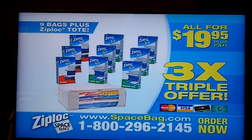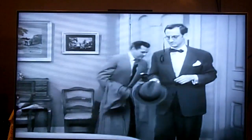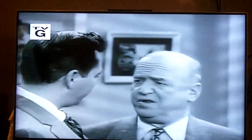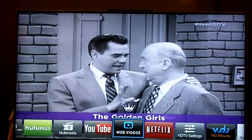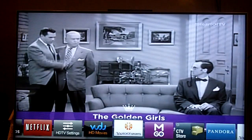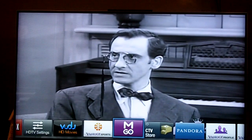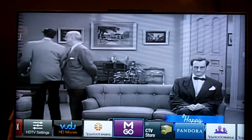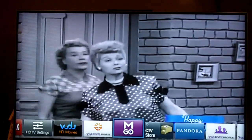This is also a smart TV, meaning it has different apps on it. There's an app button on the remote — click on it and it brings up your app menu down below. Of course you've got YouTube, web videos, Netflix, Vudu, Yahoo Sports, and Emgo. I couldn't figure out what Emgo was, so I contacted Vizio and they told me it's not up and running yet, but very soon it will be. It's going to be a place where you can rent streaming movies — instead of new movies costing six or seven dollars, it'll be about three dollars.